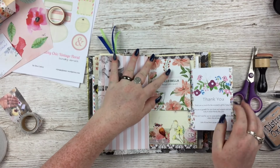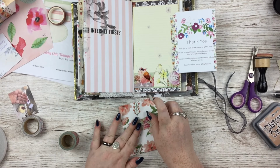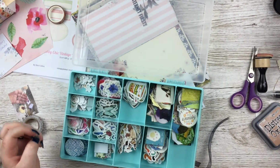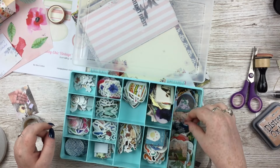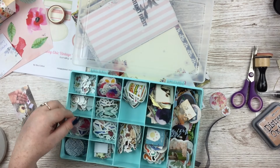Now I wanted to be able to see every single side of that card, because one side's got the thank you, one side's got a picture from the day, and then inside is the message from my friend. So what I've done is I've tipped it in on one edge so that it folds and you can see both sides basically, but obviously I needed then to put something underneath that.